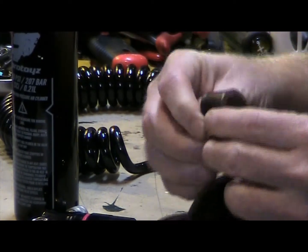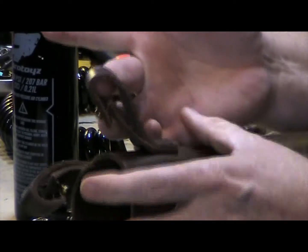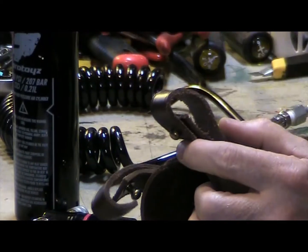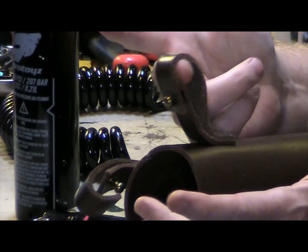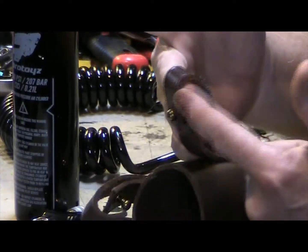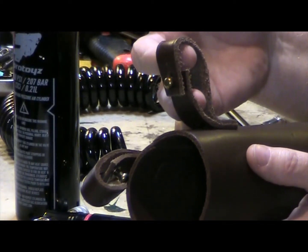I can put this up through my belt, and then it's hooked in there, and the belt will slide through there. This way I can take it on and off, and because of this pin system, it won't come off right away. There's pressure to hold it on there, and that'll fit up to a 2-inch belt. I've actually tried it on the belt.